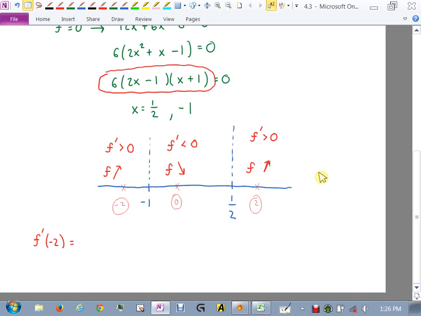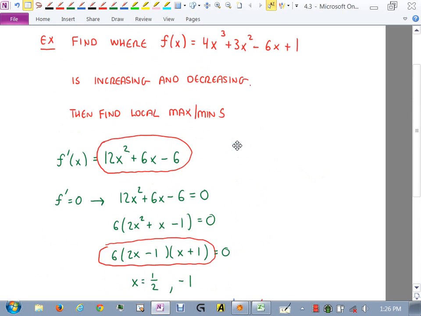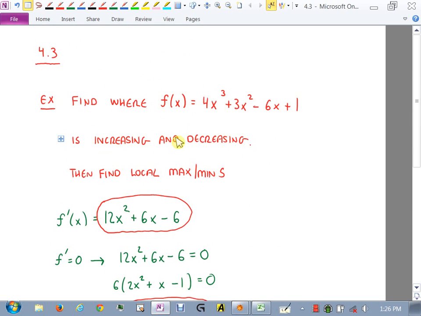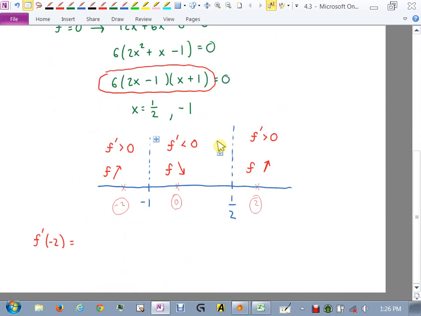Now, I've almost answered the first question. The first question was, find where the function is increasing and decreasing. So let's write the answer down. I'll squeeze it right in here. F is increasing where? So where was it going up? Over here, right? And over here. How do I say all the numbers out here forever, this direction? Negative infinity, all the way till I get to what? -1. Now the question would be, do you include -1 or not?